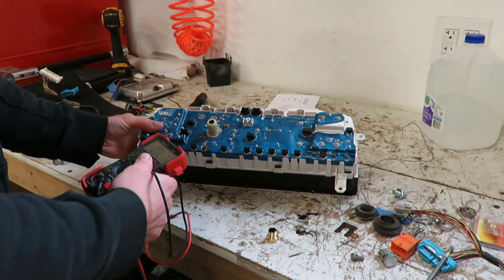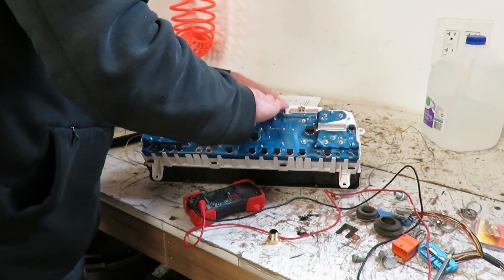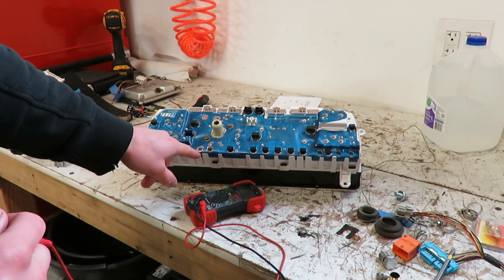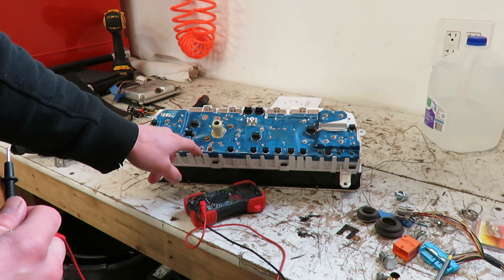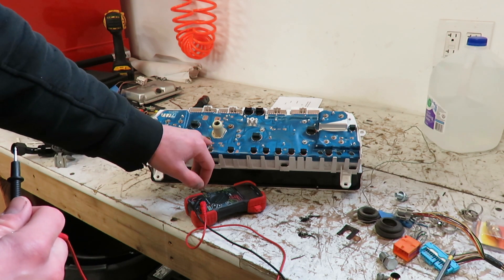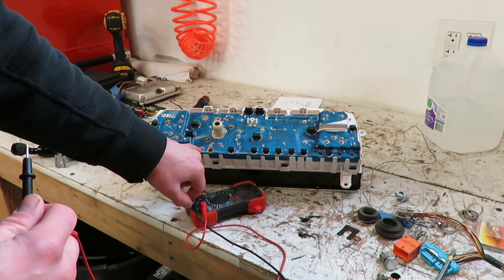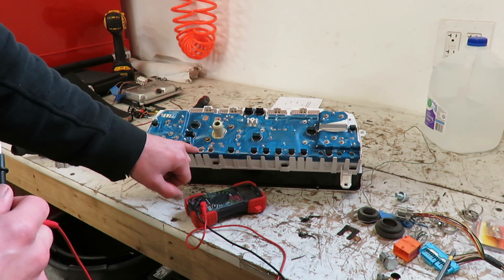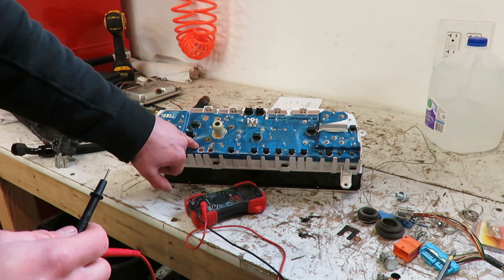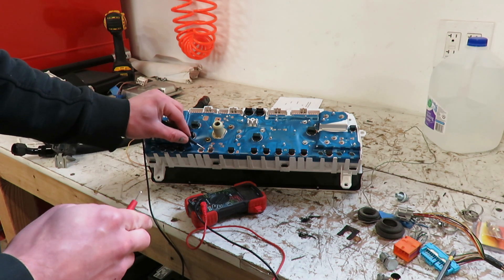The easy way to find out which wire it goes to is take a multimeter, stick it on continuity, and then just pull your bulb out and stick one side on. Most of these bulbs are ground triggered - one side is gonna have power all the time, and then the other side provides the ground to activate the light. So for the glow plug light, the ECU will activate the ground on the side I'm actually wiring. The other side is power and it's common to a lot of the other bulbs - you can follow it and it'll hit that bulb, that bulb, that bulb. Usually the bottom is the power, the top is the signal or the ground.